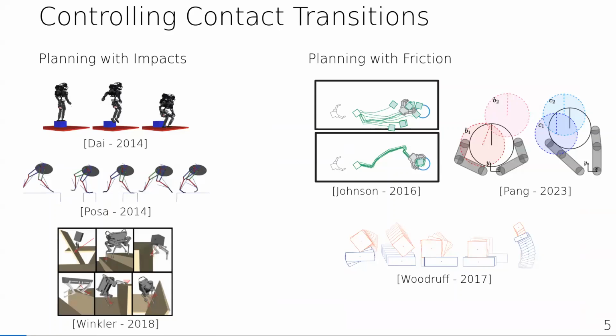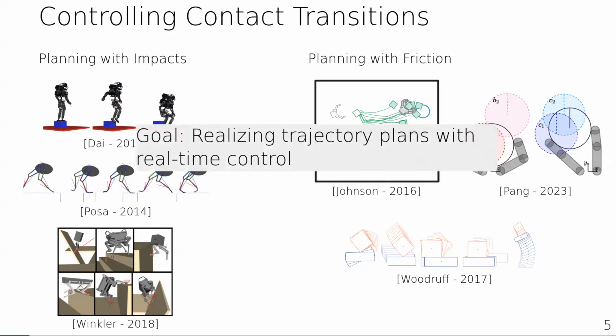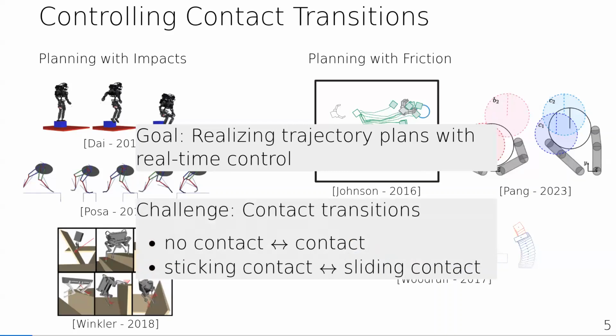And just to clarify, I do want to recognize that there are existing methods for planning for motions with friction, impacts and friction. Right now, we can synthesize incredibly dynamic and contact-rich motions, but realizing them via real-time control is still an ongoing challenge. Additionally, there's a ton of theory for real-time control within a single contact mode, and it really only falls apart when we want to do real-time control across contact modes. And that's a key challenge thus lies in how we control the contact transitions, such as the transition between no contact and contact, and between sticking and sliding contact.